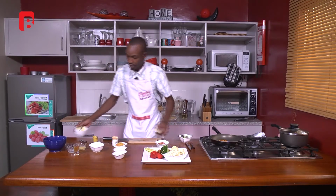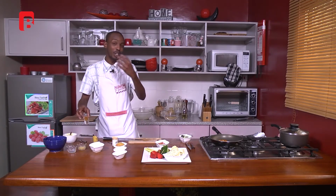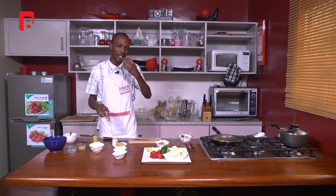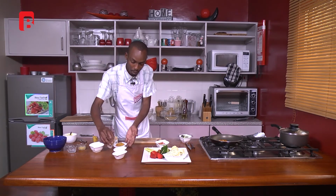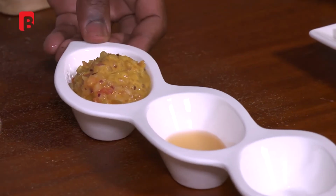Okay, so you now have one dip in there. I like to always give also a little bit of vinegar on the side. It picks up the flavors and gives the vegetables a little flavor. So this I'm just gonna pour in there, and I'm just gonna let that sit like that.